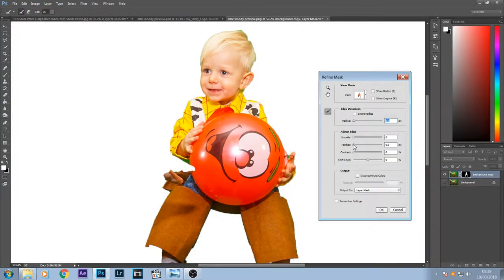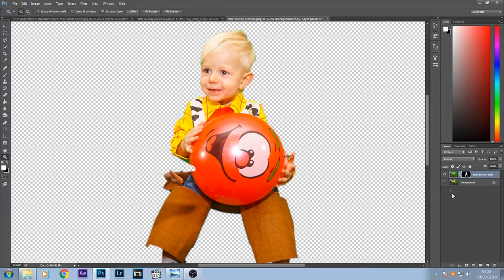I'm just going to feather the edges up a little bit, and I might move them in just to get rid of some of that green. And you could spend a lot of time on this, but I'm just going to do it just like that. That should do for now. Press OK and that will go back. So we've got the background there.